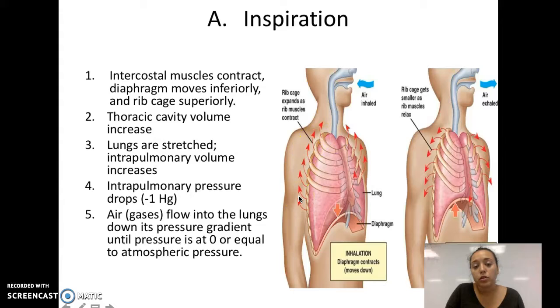And gases always move from high to low pressure. So it's going to be like, okay, the pressure is higher here than inside of here. So it's going to move from high to low inside the body until the pressure gets back to zero. So again, intercostal muscles contract, diaphragm contracts, causing the rib cage to rise, diaphragm to drop, and just imagine this area, this volume increases. When the volume increases, pressure, which is inversely related, will decrease, causing the gas to flow from high to low, so it's going to go into the body. Okay, so that's inspiration or inhalation, call either one.